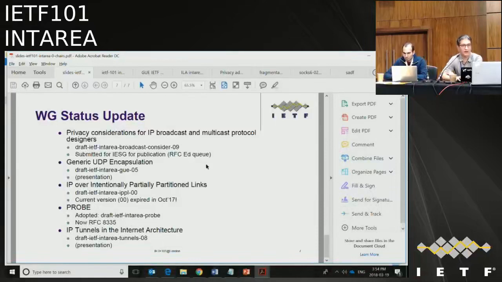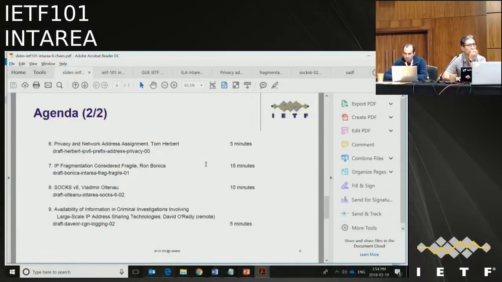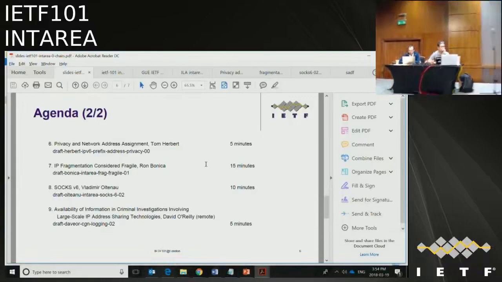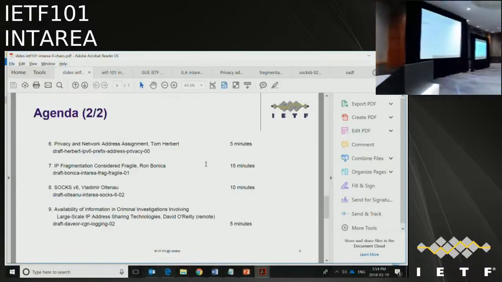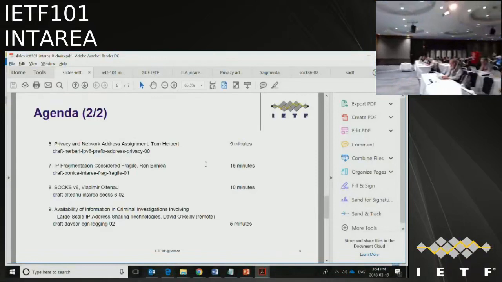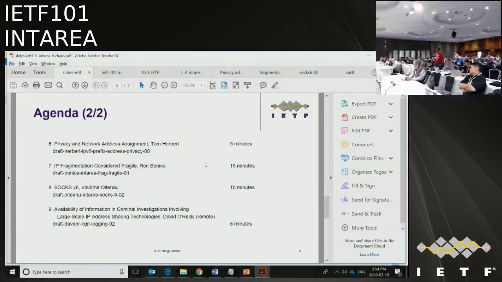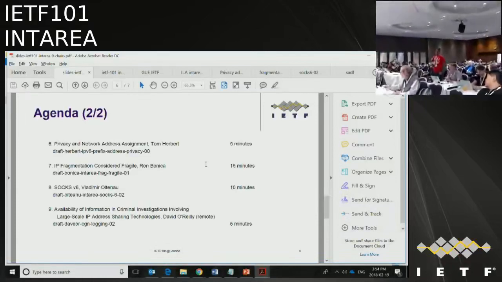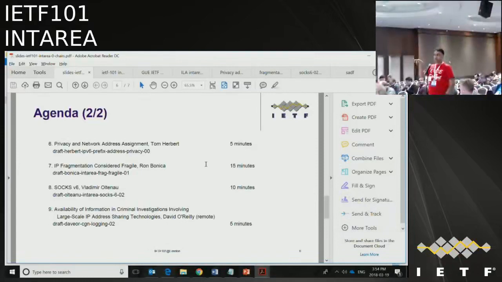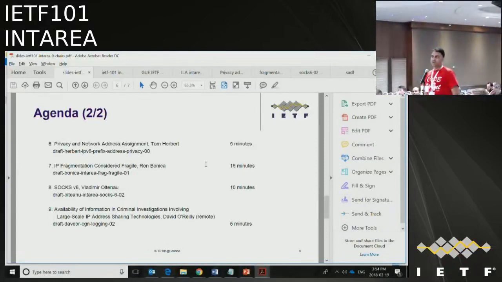So moving to the announcements, is Suresh in the room? Yeah, thanks. Hi, Suresh Krishnan as area director of the group. So we had a discussion in the IESG. One of the documents came in through the independent stream, and it was trying to update or actually change things in a document that was done here, which is the recommendations for logging ports. So what we did in the IESG is send a note saying don't publish this because it needs to be done in Intarea, because we published the original document. So that's the last document on the list over there, the draft on CGN logging.